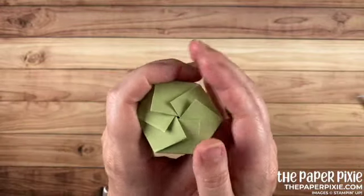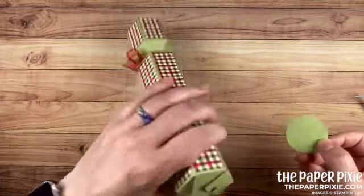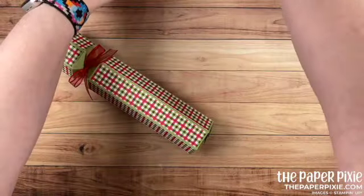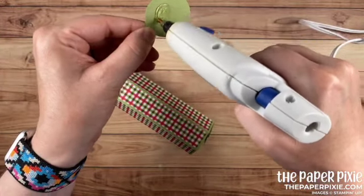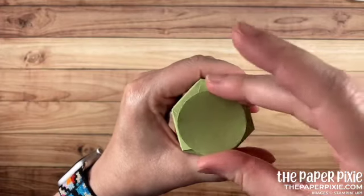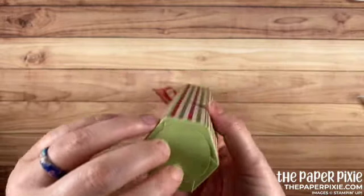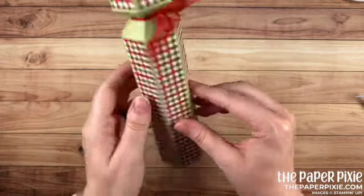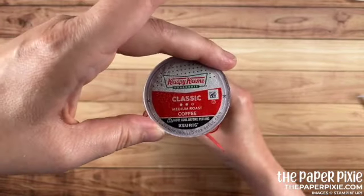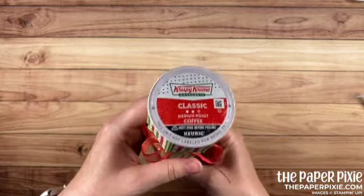For the bottom I found that I obviously don't like the way it's finished off, so I punched a one and a half inch circle from Pear Pizzazz and found that hot glue works best because it makes it lay flat better than using liquid glue. I've got my hot glue gun here — I'm going to put some hot glue right there on that circle and place that, squaring up that hexagon first before pressing it down. That's now adhered. It's going to stand up fine on its own and I've got the K-cup that's going to fit just perfectly in the top there — it's not going to fall out on its own but it's easy to come out.